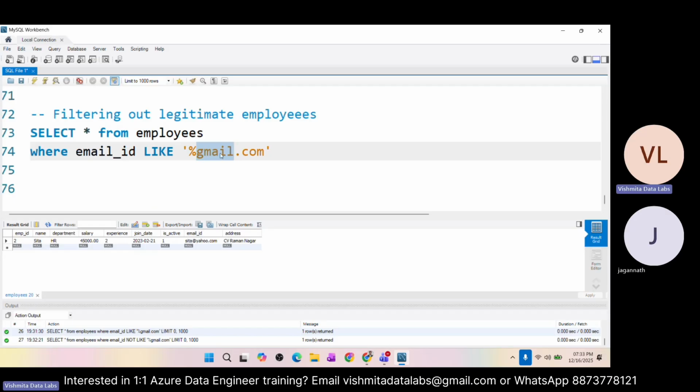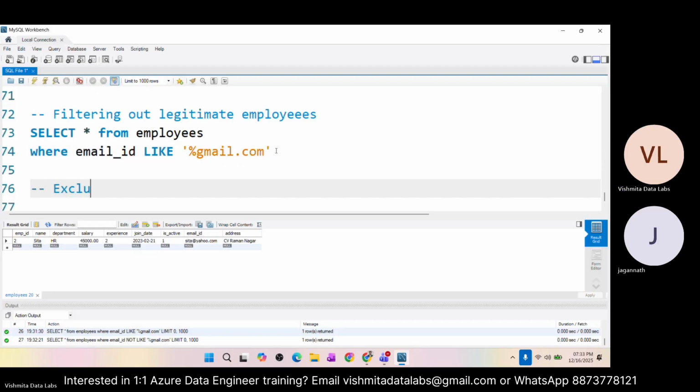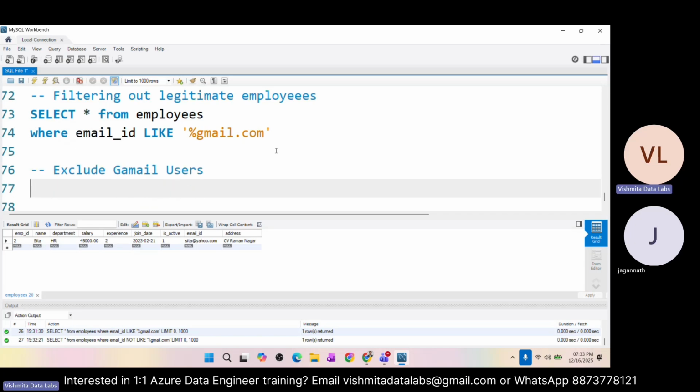In Google Workspace we will get Gmail ID only, right? So there we want to filter out other employees whose domain name is different, which means we will exclude all the Gmail users. So we put not like. Simply I can write where email ID not like Gmail. Done.